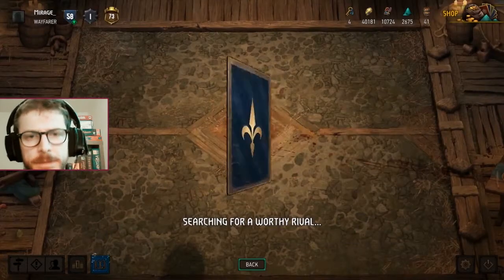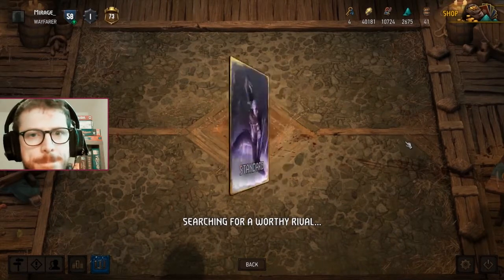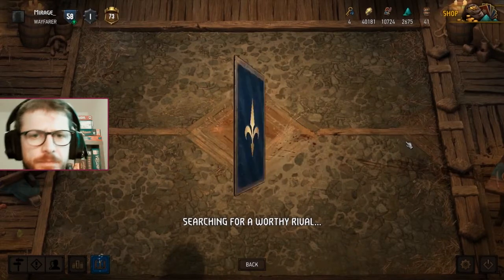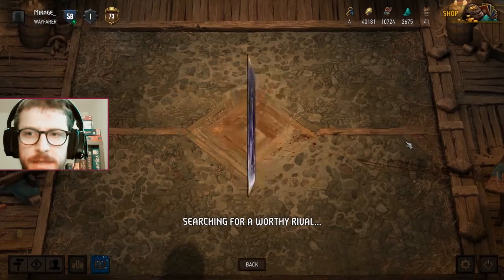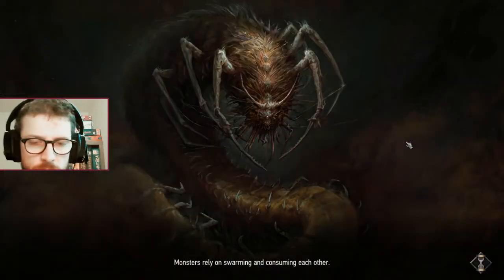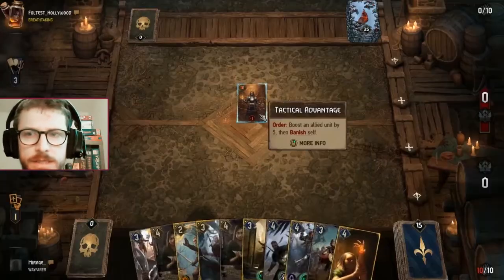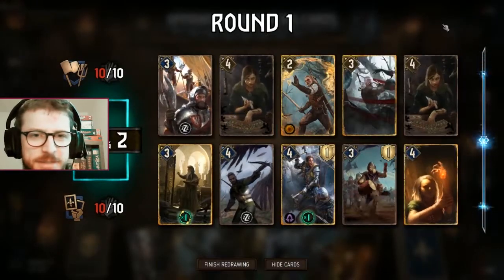Next matchup. I don't remember, Spellatel maybe. Let's wait a little bit, because you know it's too strong of a deck, so it needs a lot of time to get me. Oh, this is a Witcher, let's say mirror, but my deck is quite different.